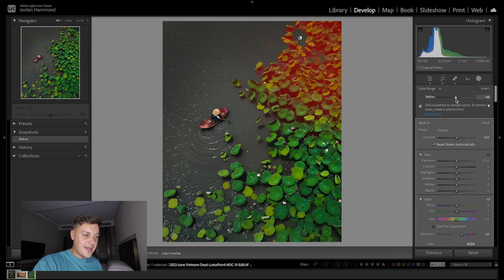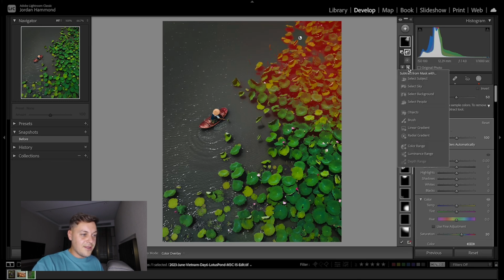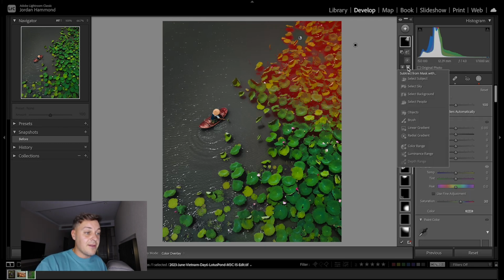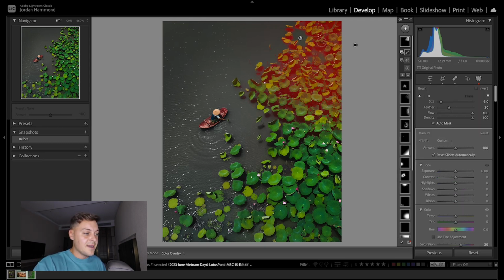Again, not bad, but you know, we can try minus luminance range, but the luminance range of the water is probably similar to that of the lotus plants. I can't think of what the bloody hell they're called. You'll see there it starts getting a bit messy. So here I'd probably recommend hitting minus brush, and then slowly working your way through the gaps and the shadows until you are happy with the result.